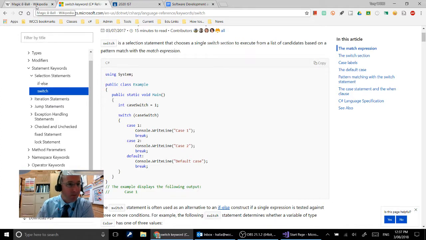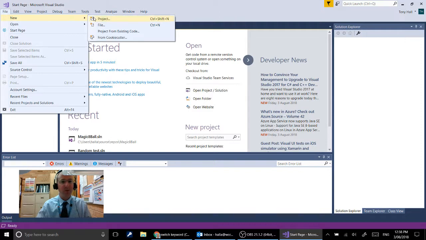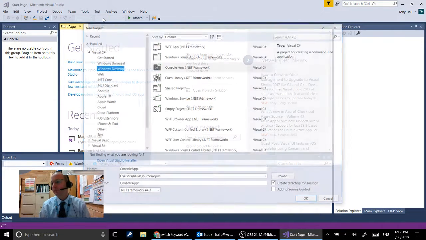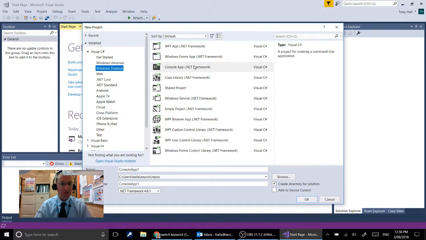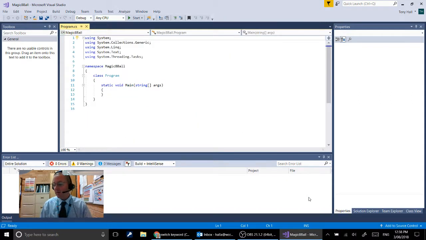So this is using a Magic 8 Ball with a switch statement and a random number generator. So start Visual Studio, go to New Project, and we're going to use once again a console application for C# for the Windows desktop, and I'm just going to call mine Magic 8 Ball, and that's a good name for you to use as well, and say OK. That will create for you, remember, a console application doesn't have any form design, we're just going to use the Windows console, and that will create for you the programming space.